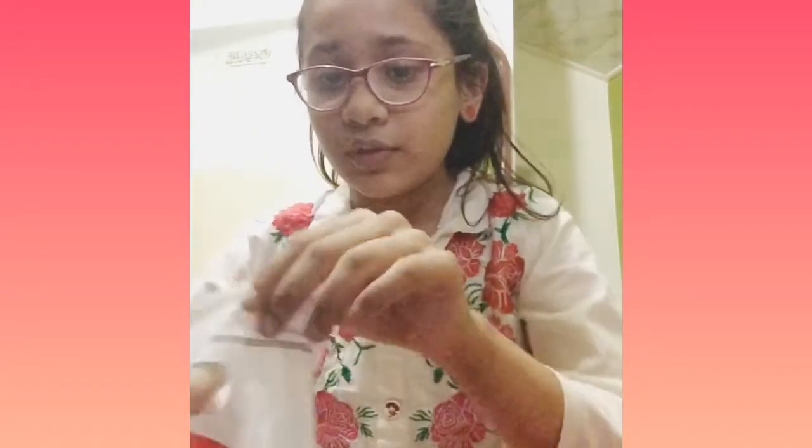Okay, so first I'm gonna apply a base. I have two bases, but I don't know what type. So let me show you guys. It's a lot of things. Okay, first of all, I have this one. This one, I don't like it. This one I'm not using at all.